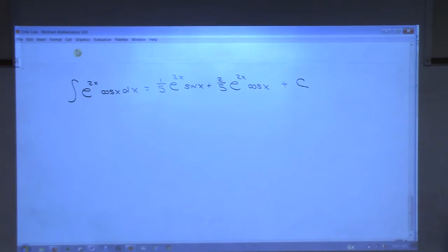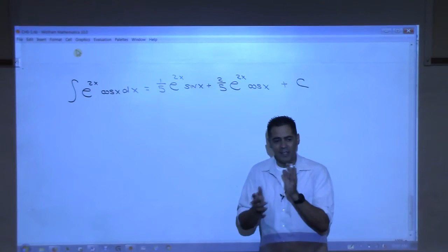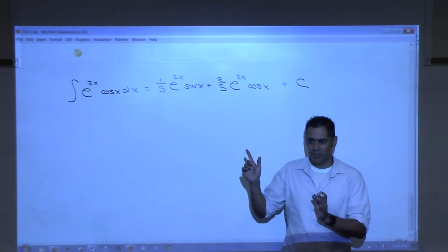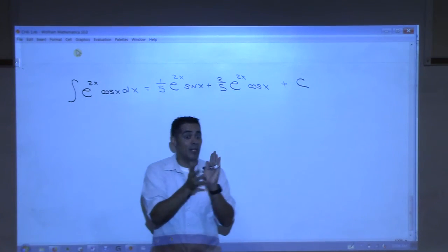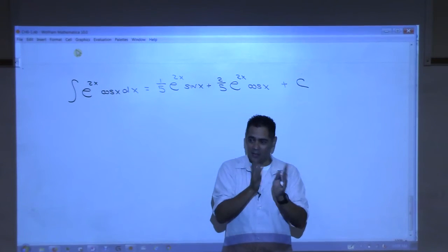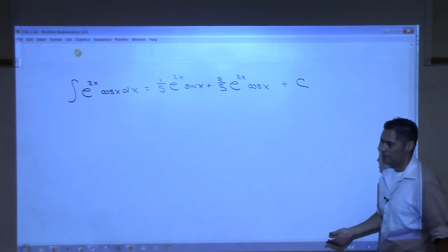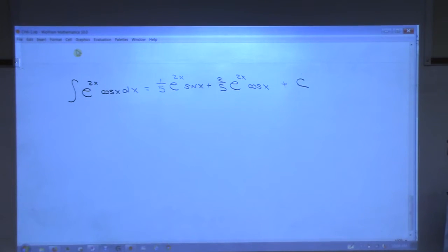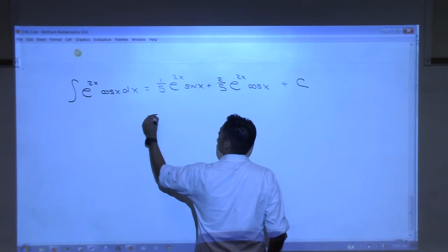That's a very interesting type of problem. The thing that tips you off that the problem is going to do this is when you have 2 functions in here that neither one of them seem to get better. As you use the integration by parts, neither one of them goes away. Does that make sense? Okay. Just tell me if you believe this.